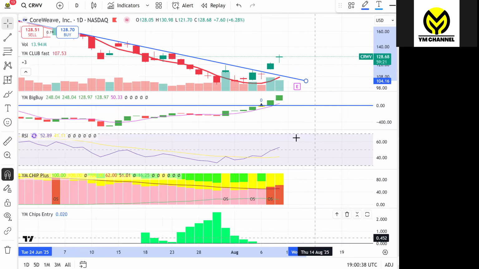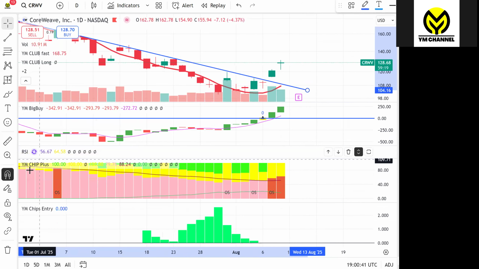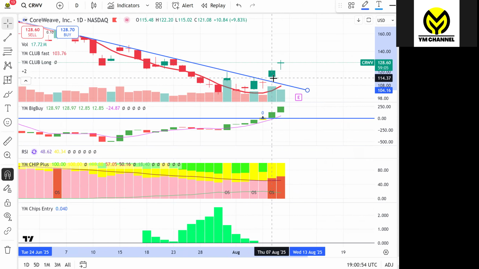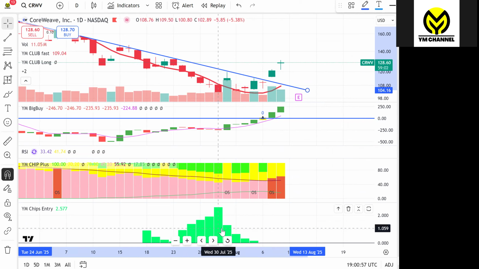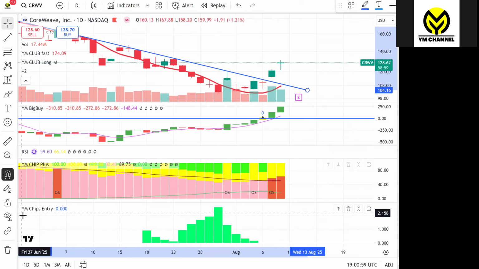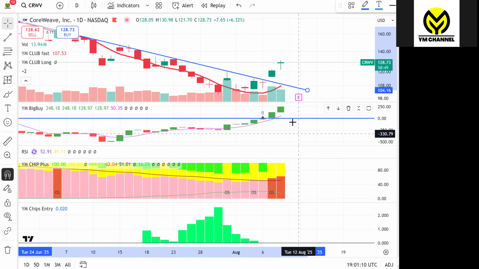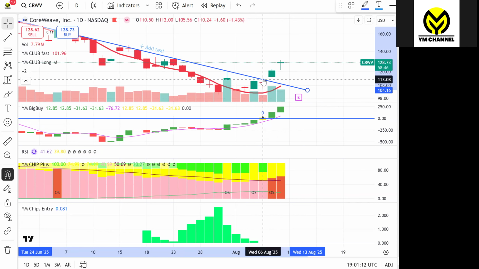One thing with this technique, we don't really use RSI. With the YM chip, you can also tell when they go above this purple line. So it's like bingo, bingo, bingo. Okay, that is so easy. Another thing I want you to check is the YM chip entry. The traditional method is when they go above the red, you buy, you can add, you have this and you have this, right? They go above the zeros here. Okay, so you buy on this day.